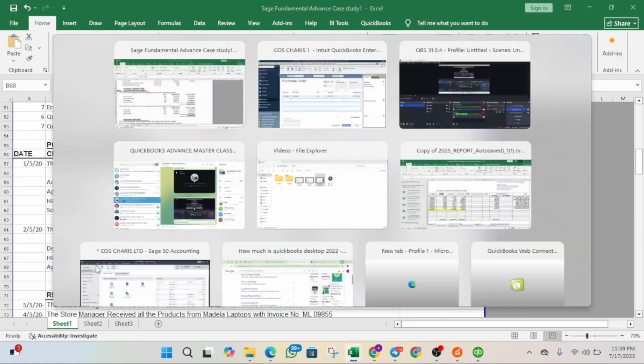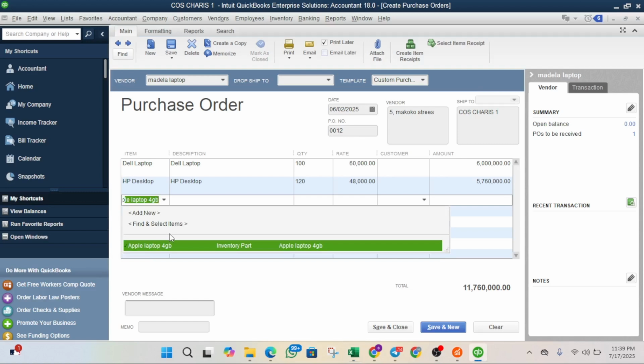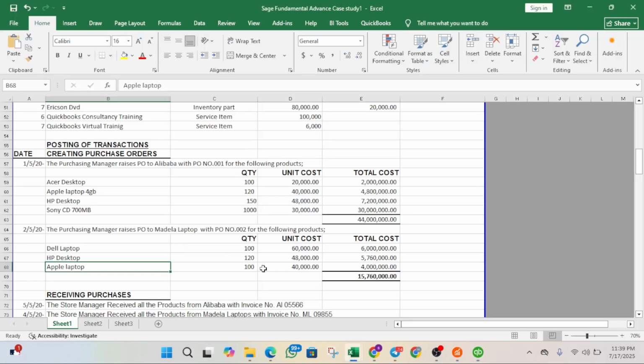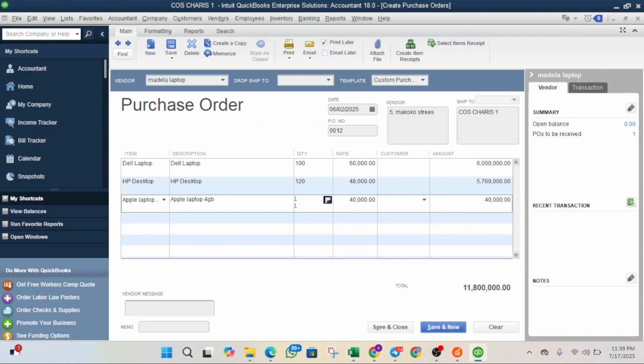Then the next one is Apple laptop. You select Apple laptop. How many pieces? I'll type 100. Then if you check it, this is a total of what? 15,760,000. So this is what I want to buy from my vendor.